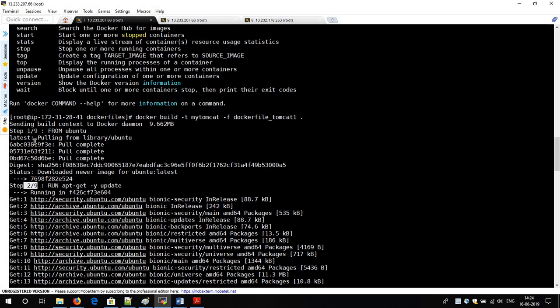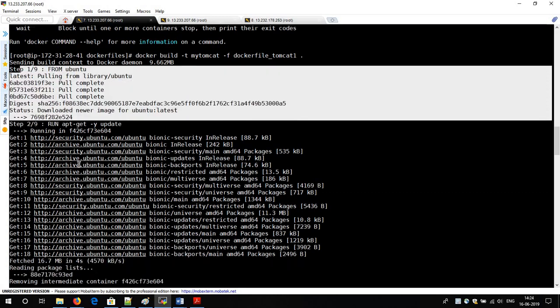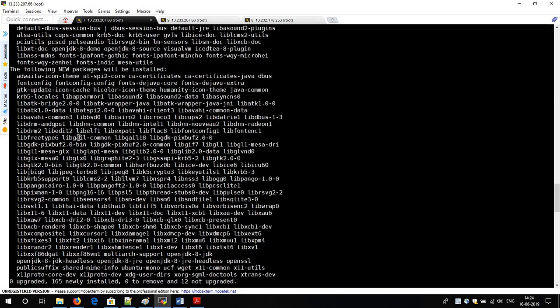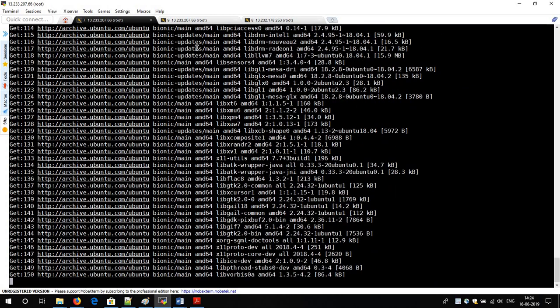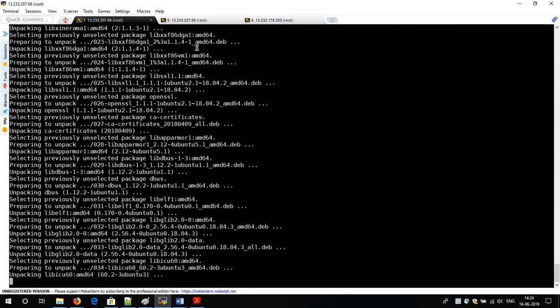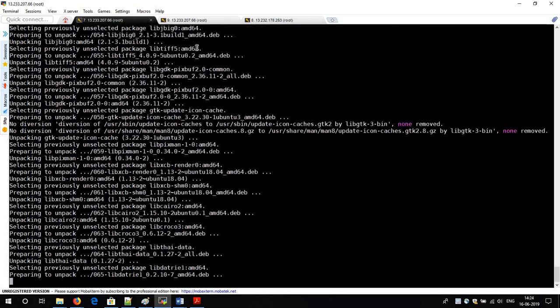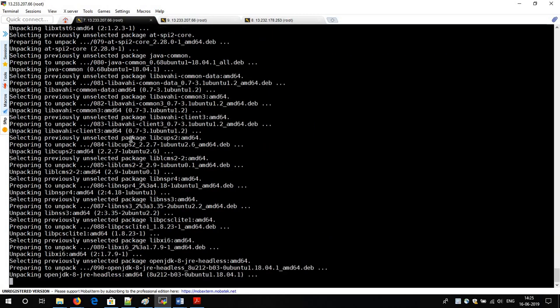In the first step, what it did, it downloaded the Ubuntu image. After that, it is running these steps, whatever we mentioned inside that, it is running all the steps one by one. So after the steps are run, we will see that our docker images will be available, and that we can run the docker images, and inside that docker images, whatever we mentioned in our docker file, everything will be present.